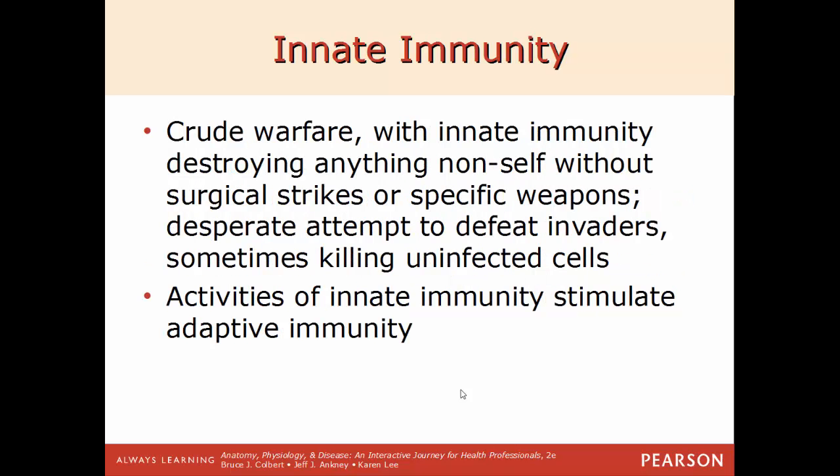The innate immunity you can consider to be crude warfare, because there are no specific attacks. When the innate system responds, it not only kills infected cells, but it also will kill healthy cells. So there's no specificity here. But also, the activities of the innate immune system will stimulate the adaptive immunity.